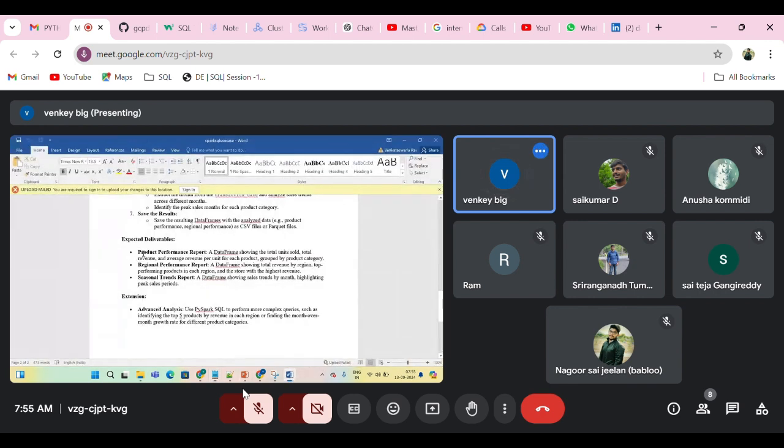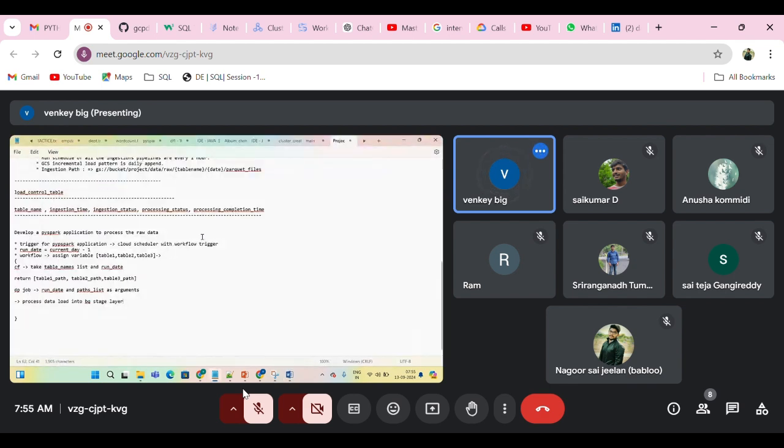For every table, for example, take product performance report as the target table name, you will have a stage table, like stage underscore your table name, stage underscore product performance report, and you will have a target table which is the actual table name.